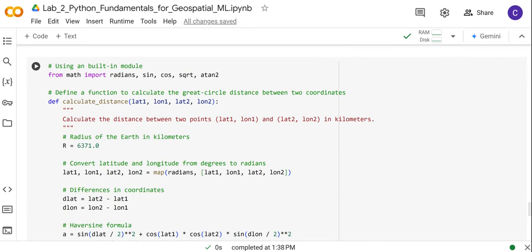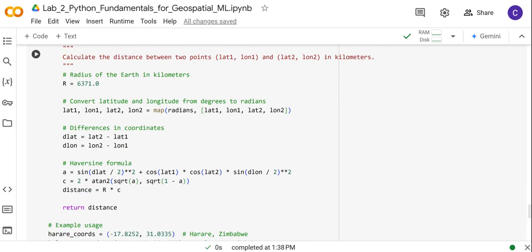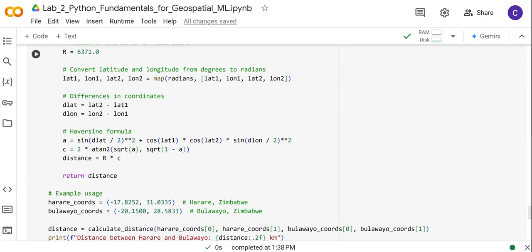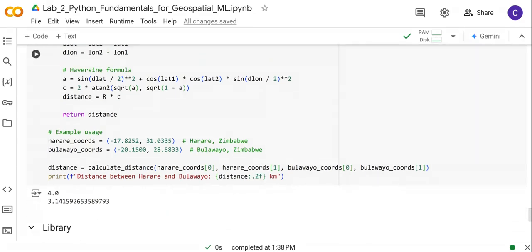So we are simply creating the calculate distance function, which takes in the latitude and longitude from two different locations, and then we do the conversions, and using the Haversine formula we can do the calculation. Next is just plugging in the geographic coordinates of two points.